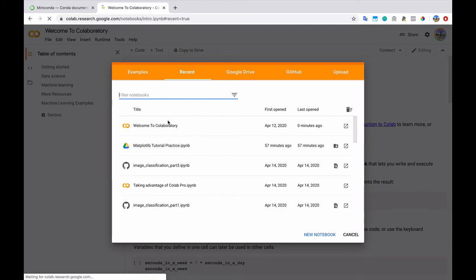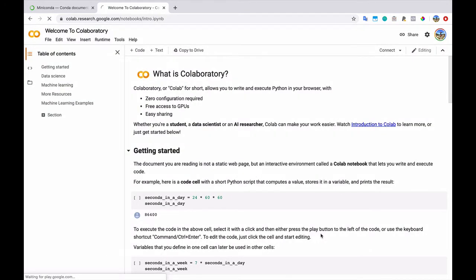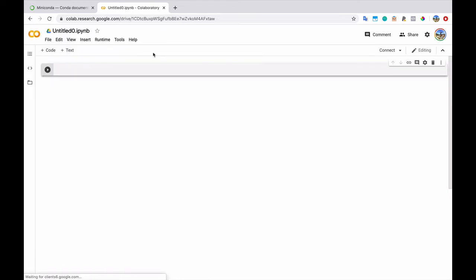Colab notebooks are essentially Jupyter notebooks run by Google in the cloud through your browser. With these, you would not have to install anything. You can just come here to Colab and create a new notebook. This is going to create a notebook for you, and it's going to have everything that you need installed.